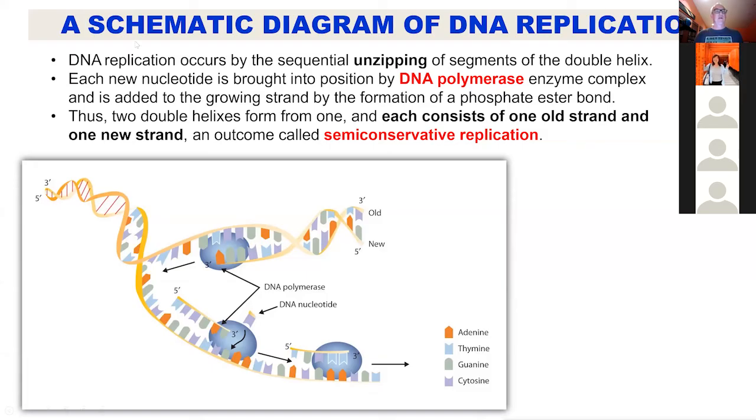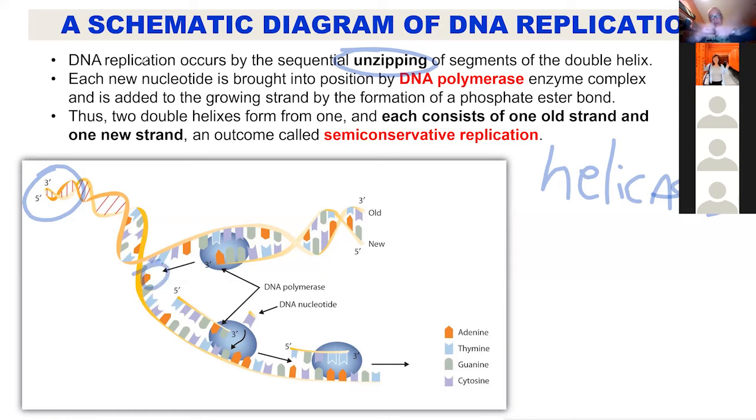So here's a diagram for DNA replication. You can see here we've got our double helix, and we're pulling it apart. We're basically unzipping it. And there are enzymes that do that called helicases. What do helicases do? They break up helixes. They basically go right here and help pull the DNA apart.